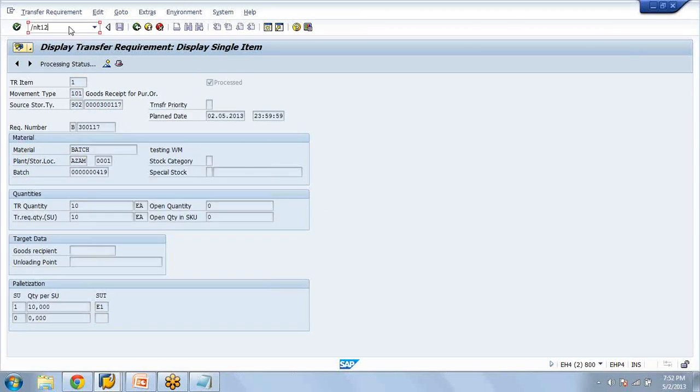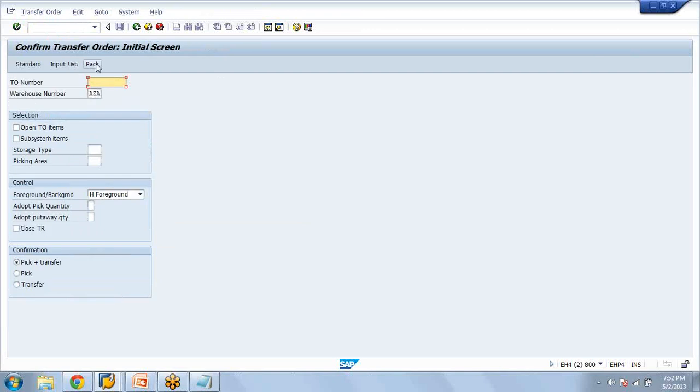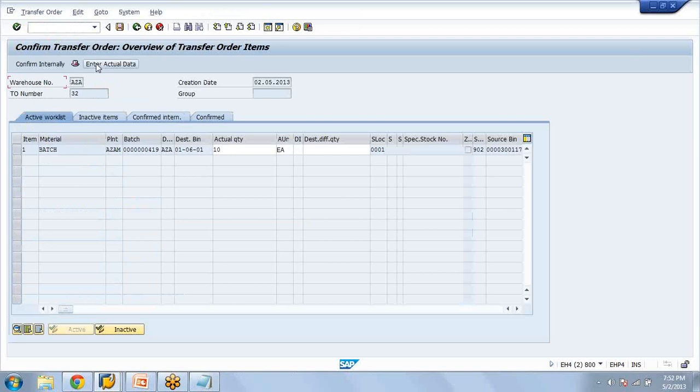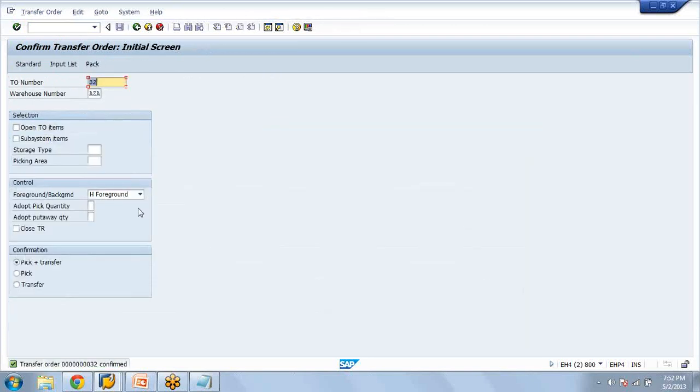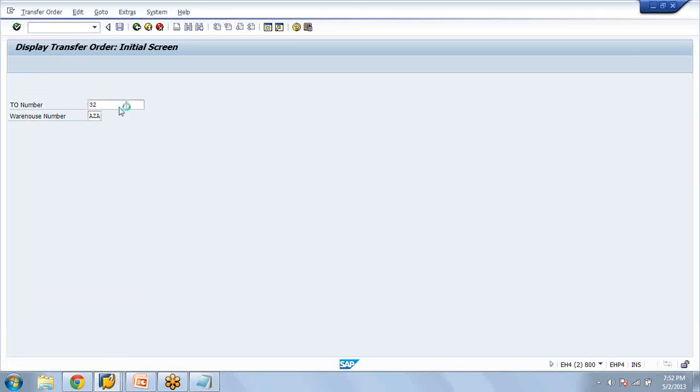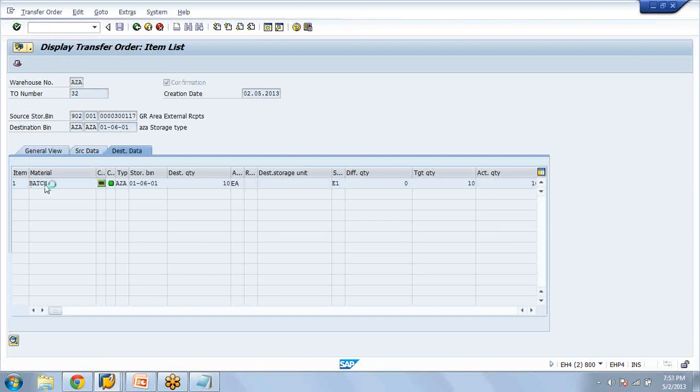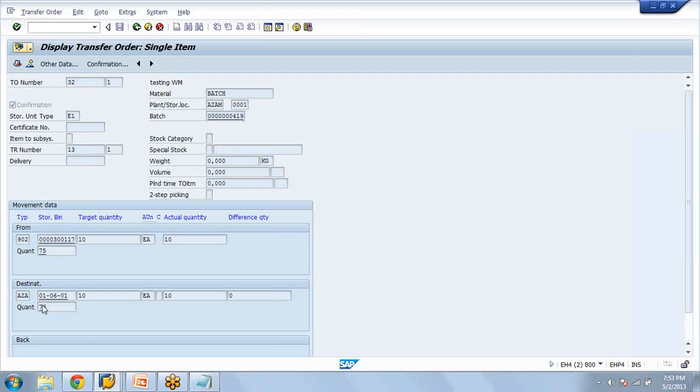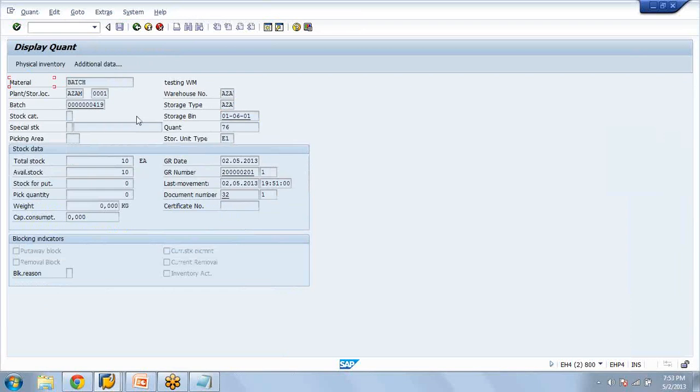It has been configured. I haven't done it, but somebody has done it, I think. We have to cover this topic as well, immediate TO and automatic TO. We haven't covered automatic TO yet. That will be completed. So this is the quant data.